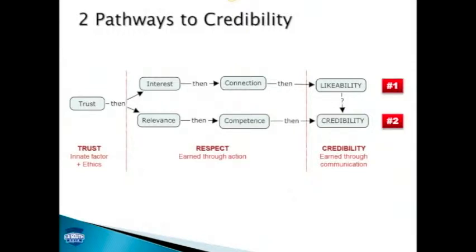I will tell you that in pathway one, where it's the likability factor, these are often people that are just scared of numbers. I'm going to just generically lump them in that pattern there. They're people who really, I've got some money in a 401k, I don't know anything about it, I don't want to know anything about it, all I know is I need some money. And they're either going to invest with you because they like you or not. And so those are people who generally have no financial acumen at all, and they're completely going to shoot from the hip and go with their gut. That's okay too. They're still qualified lenders. They just have to be aware of what they're getting into, and that is the pathway they're going to take.